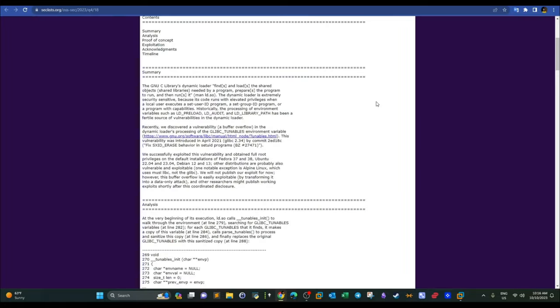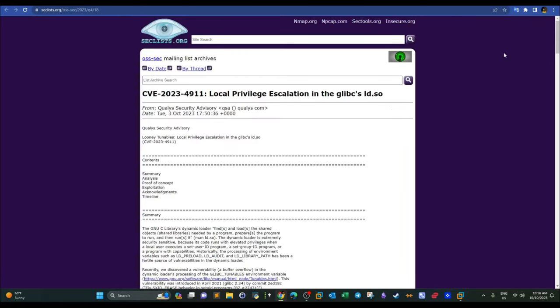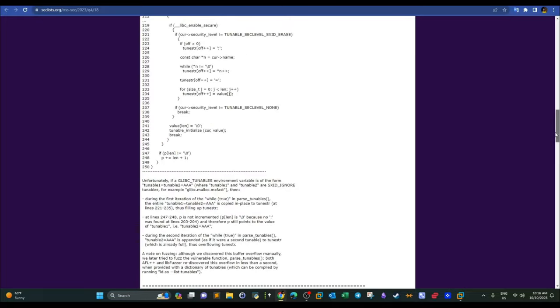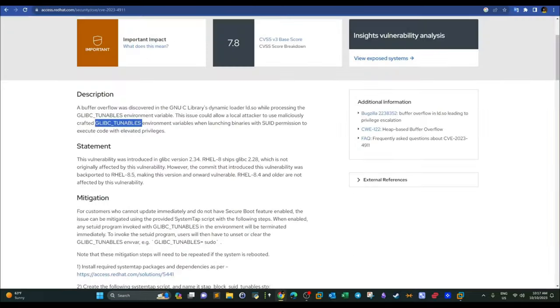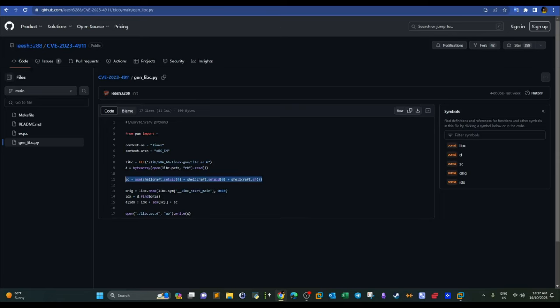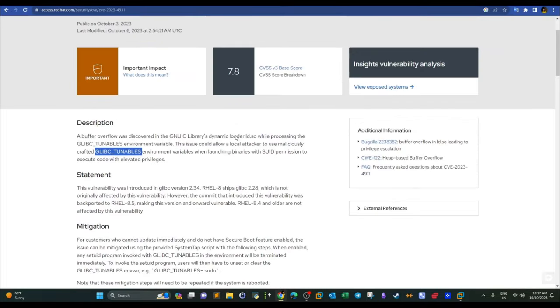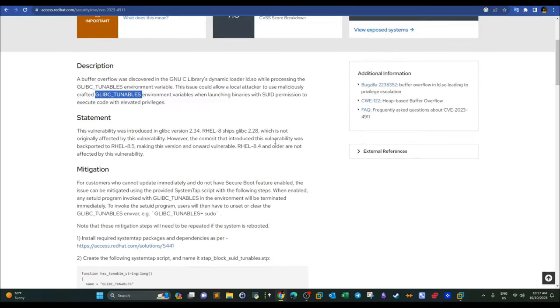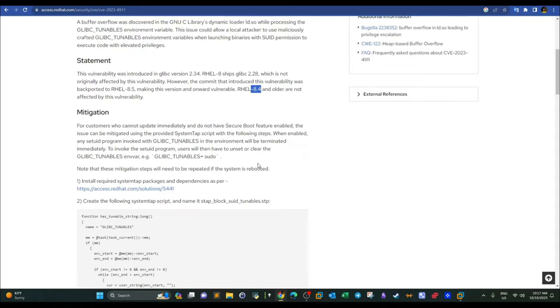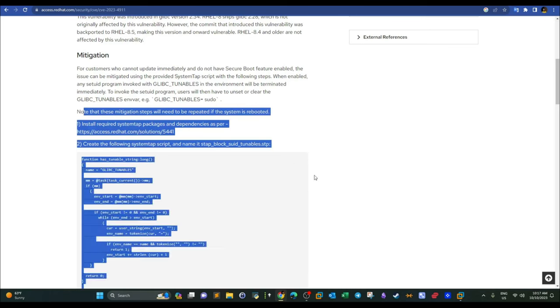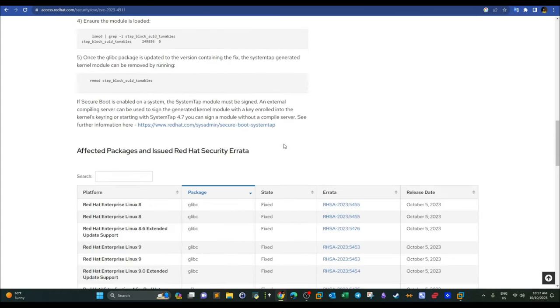All right. Now, if you want more details on how this works, you can go to this page and read it. There is an analysis of the full exploit code, and this is the proof of concept. Now, how to patch? You just have to update. For Red Hat, I told you guys, everything before 8.4 you don't have to update. Everything 8.5 and onwards you have to update, and there is a mitigation explained here if you cannot update, for Red Hat users.